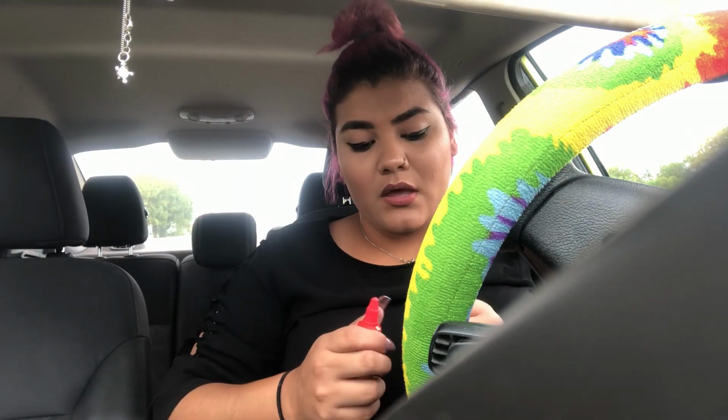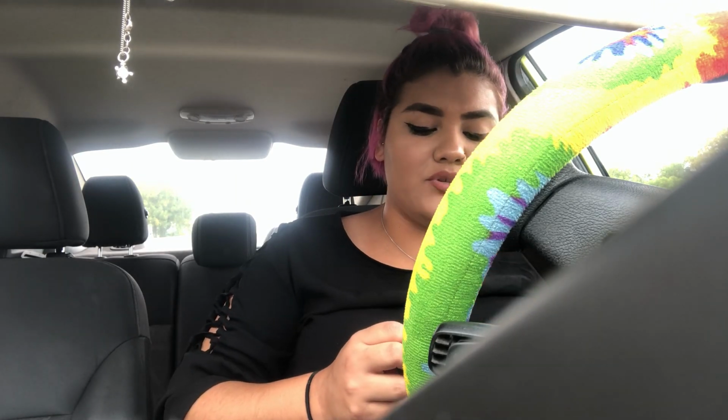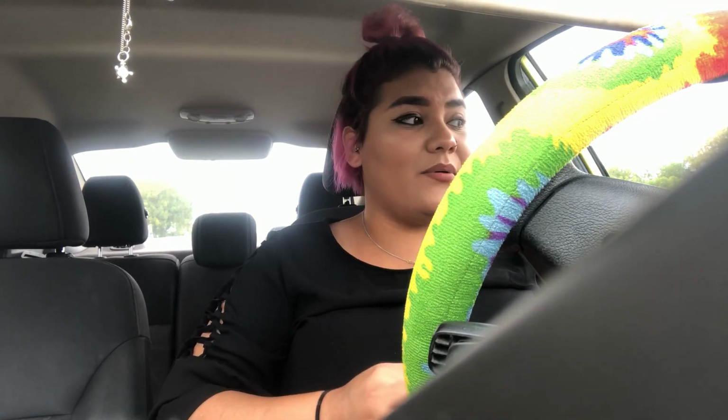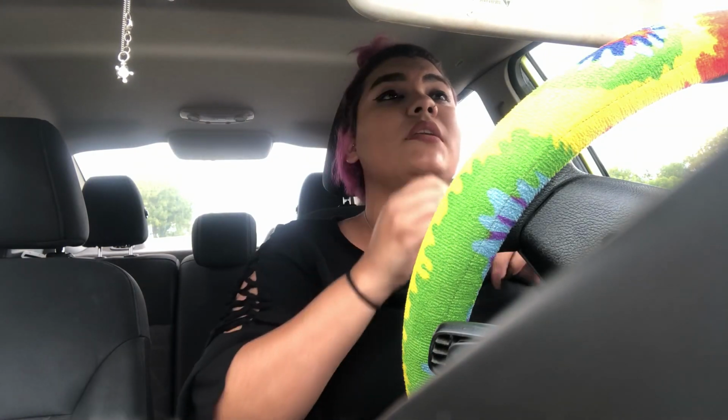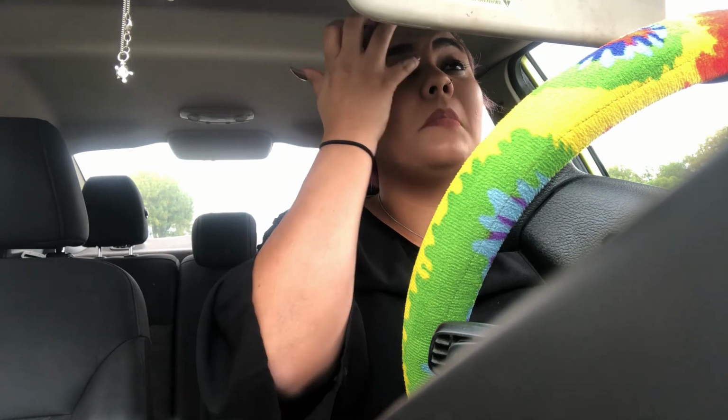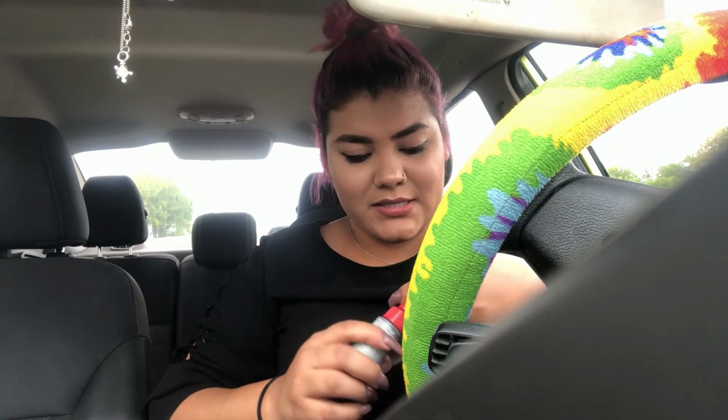I use them both. The white one does dry clear, but I noticed that it takes a little bit extra time to dry clear. It doesn't dry clear right away. Honestly, I had to wait maybe a few minutes before it actually dried clear. So honestly, I wouldn't recommend the white one, but I just wasn't liking the way my eyes were looking. So I'm just gonna take that off really quick with my fingers. But let me show y'all the consistency of it.